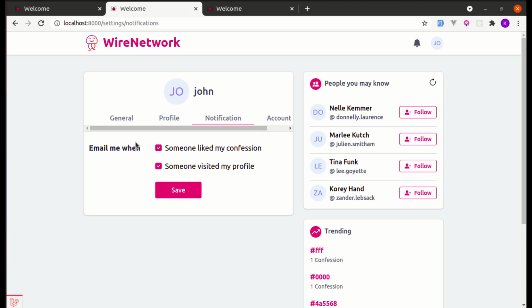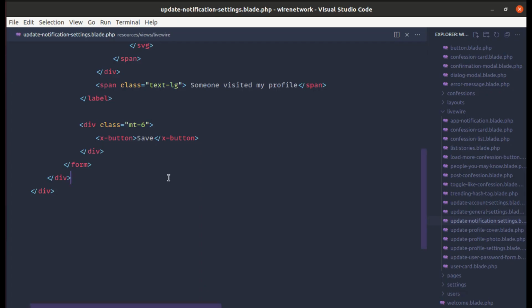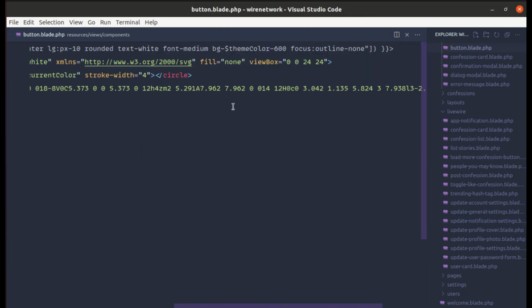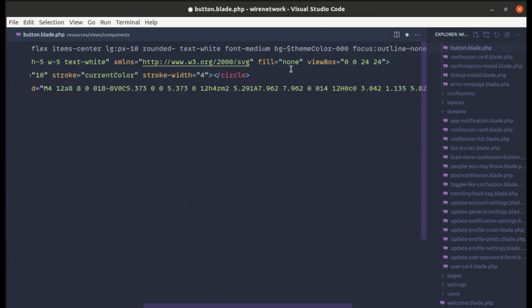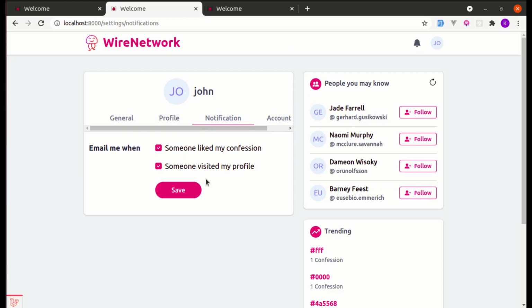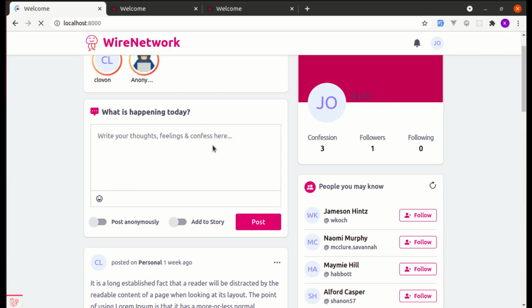So let me show you a second thing as well. So what if we want this button fully rounded instead of just rounded? So to make that change, we can simply go to our button components, and then we can change in one place. Let's change it over here as rounded full. Let me refresh it, and we see that rounded full button. Now if I go back, refresh the page, and it will reflect that change everywhere where we are using that component. See how cool this is.